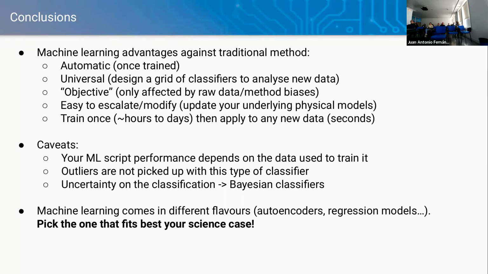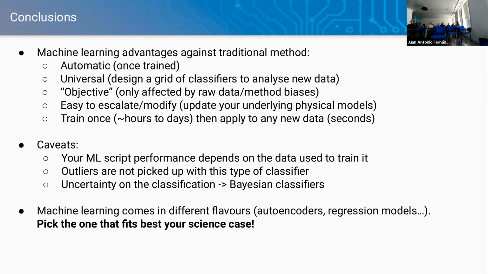But you can use other types of machine learning algorithms to pick those up. And for this particular case, we were using a simple classifier. We were not using Bayesian classifiers, so that's why we don't have a proper statistical classification of the data. We have some information on how confident the classifier is in assigning each one of the labels. But in order to do a proper uncertainty analysis, you will probably have to use this.